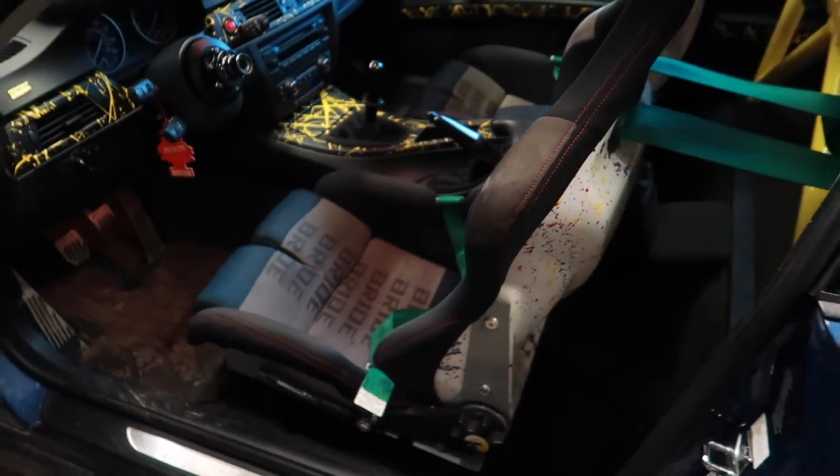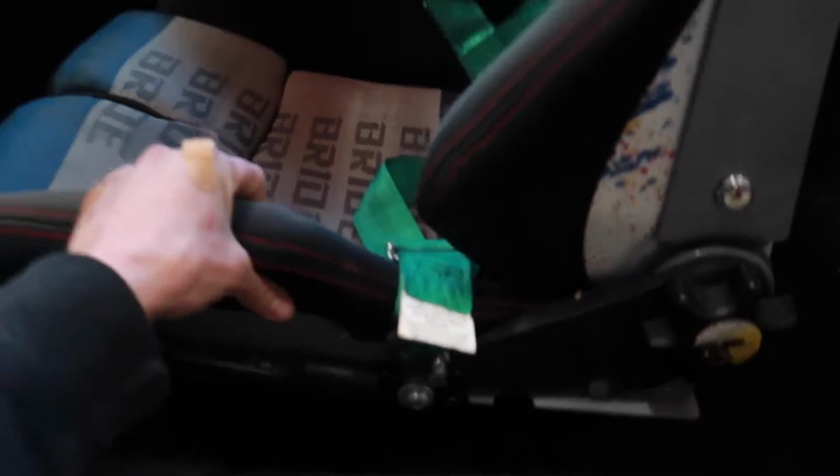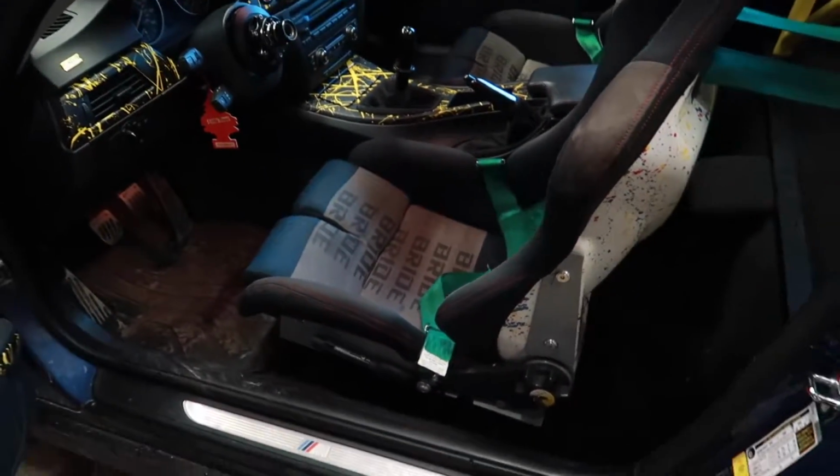The easiest way to get back there and start working is just to take this seat out, just so I can crouch around, roll around in there, make things easier, because it's gonna suck getting under and through these bars to get back to that little upper piece. But taking this seat out is gonna make it 10 times easier, so I'm gonna go ahead and do that now.